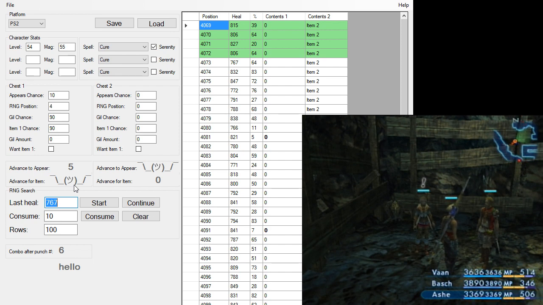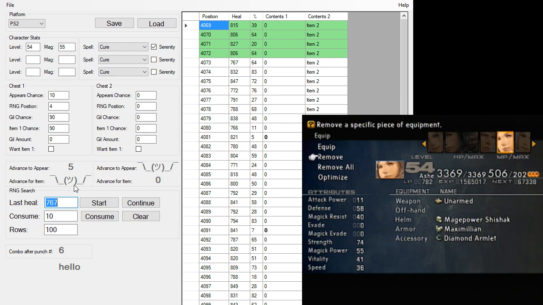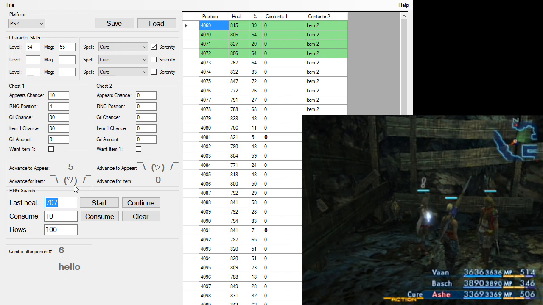So we need a way to advance RNG faster, and one way is punching. I'm unequipping Ash's weapon so that I can have her punch. You can also see that there's this thing called combo after punch number. This means that if I were to do 6 punches, Ash would combo. So that's why I used another Cure to shift RNG. Each combo advances RNG by 10.